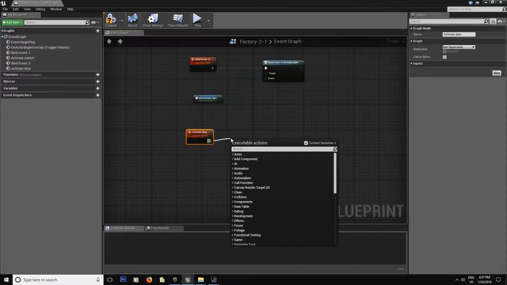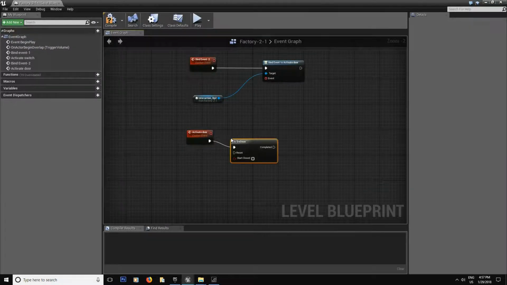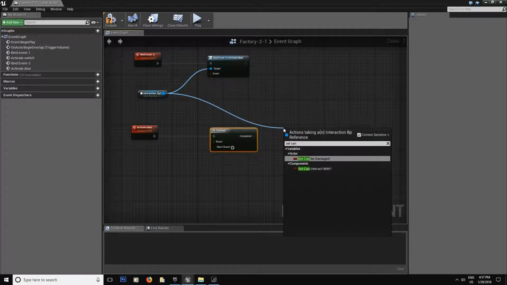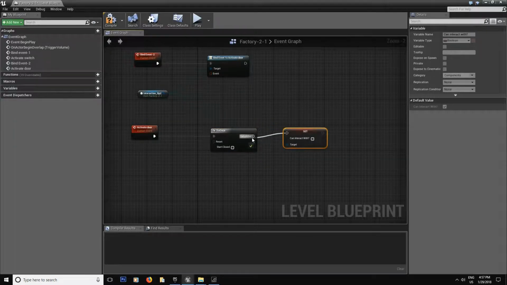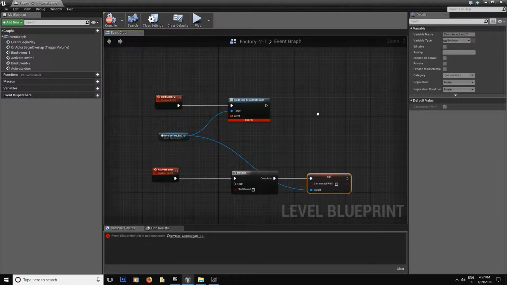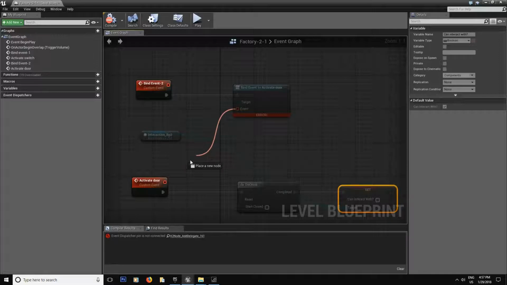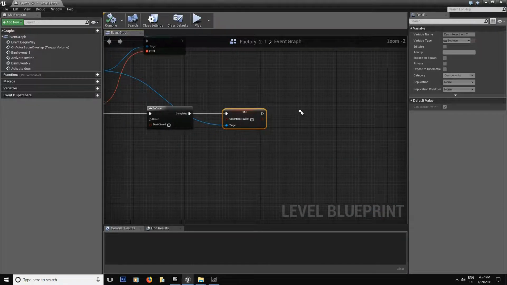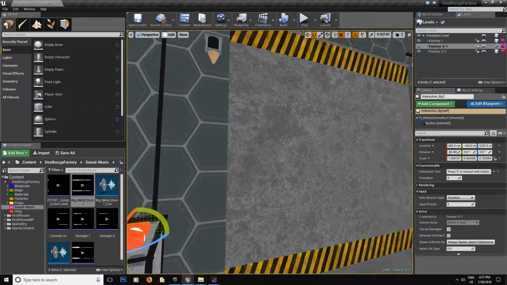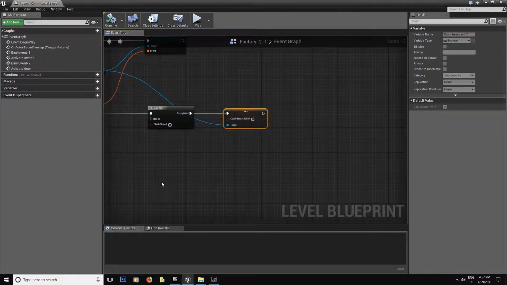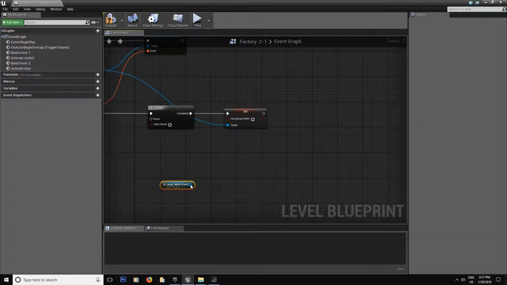First thing that's going to happen is going to do once, because you don't want the player to be able to interact and do this thing twice. Set the interaction to can't, meaning you can't interact with the button again. So it's going to display the same message as when you activate the door. Make sure to bind these two together. See, there's already a mistake I did over here. And then you're going to need a reference to your door right over here. So select the door, go inside the level blueprint, and create a reference to it.